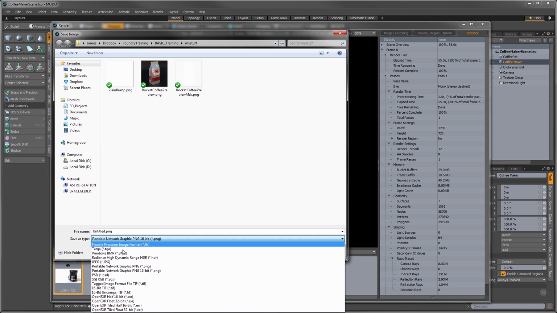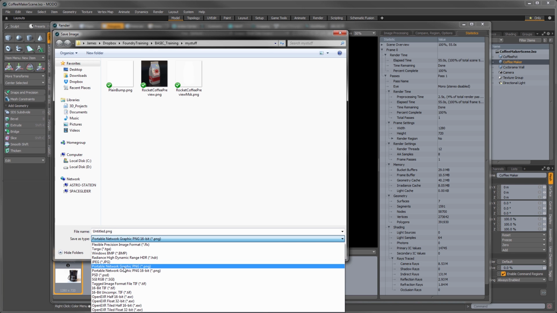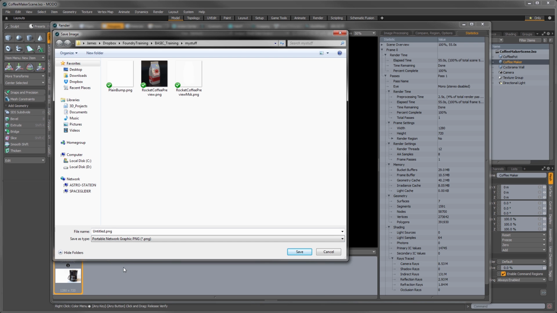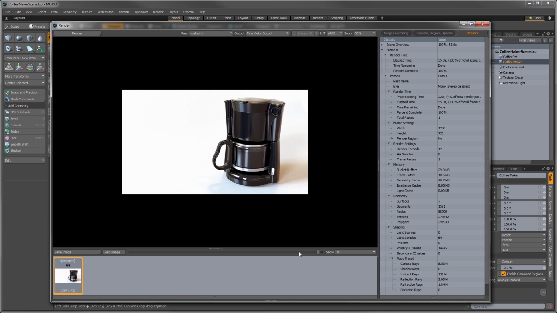Of course, this is entirely dependent on what it is you want to do with it. I prefer the PNG format because of its lossless compression, meaning you keep the full quality of the image you rendered, but the file size takes up less space on your hard drive. So I select the format, designate a file name, and click OK to save the image. That's it. We've just rendered our first 3D image in Modo.